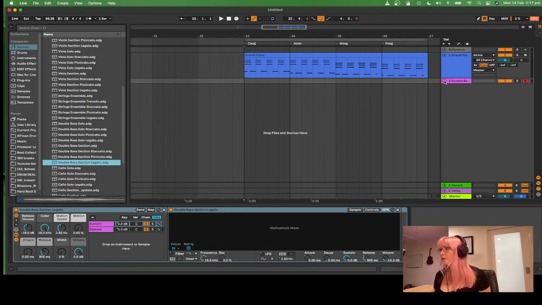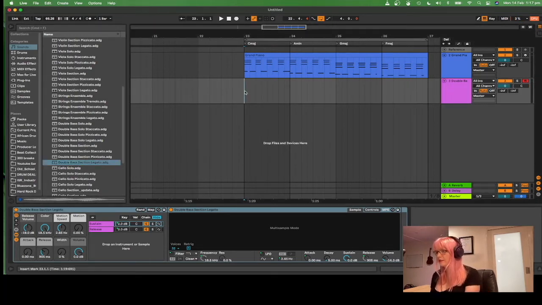So our bass is going to be playing just the root notes. So go down an octave: C, A, G, F. Let's just hear that. It's fine, but I kind of want to maybe switch up the octaves a little bit.